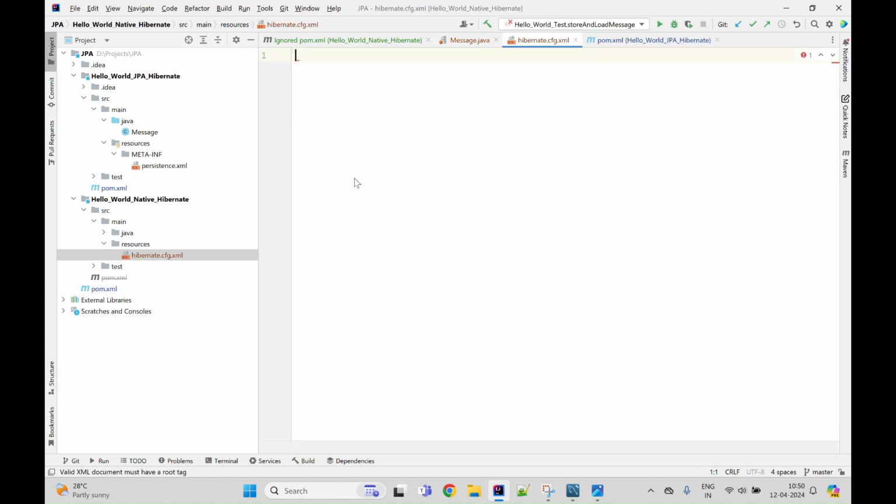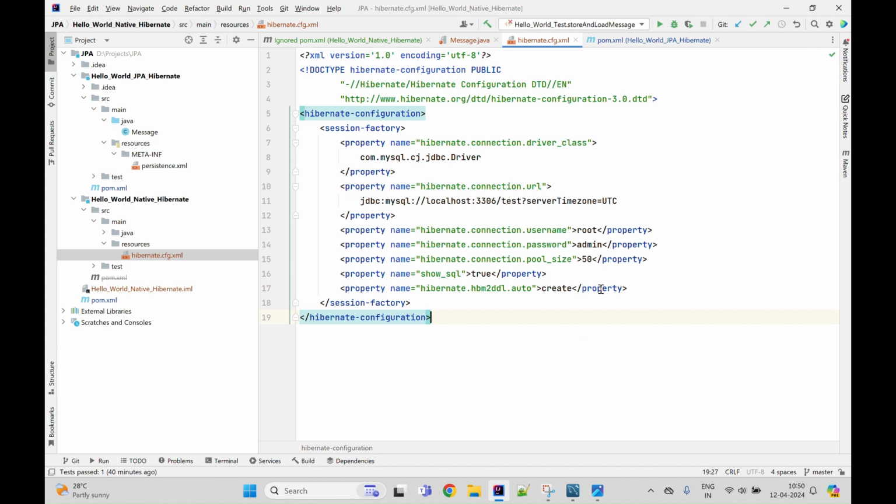So this is the configuration that I have inside the hibernate.cfg.xml file. You can have this configuration file inside src main resources, or inside the src test resources folder. It is up to you. Wherever you want to keep this configuration file, it will work.